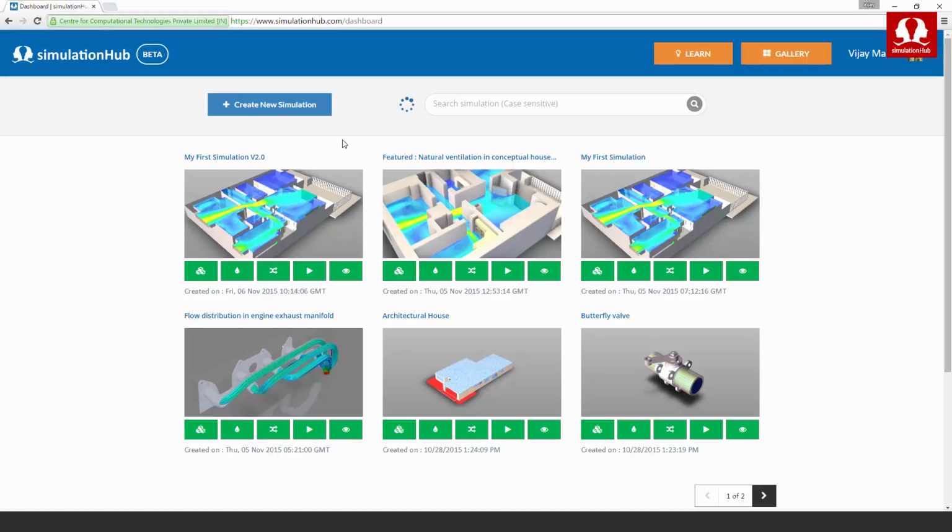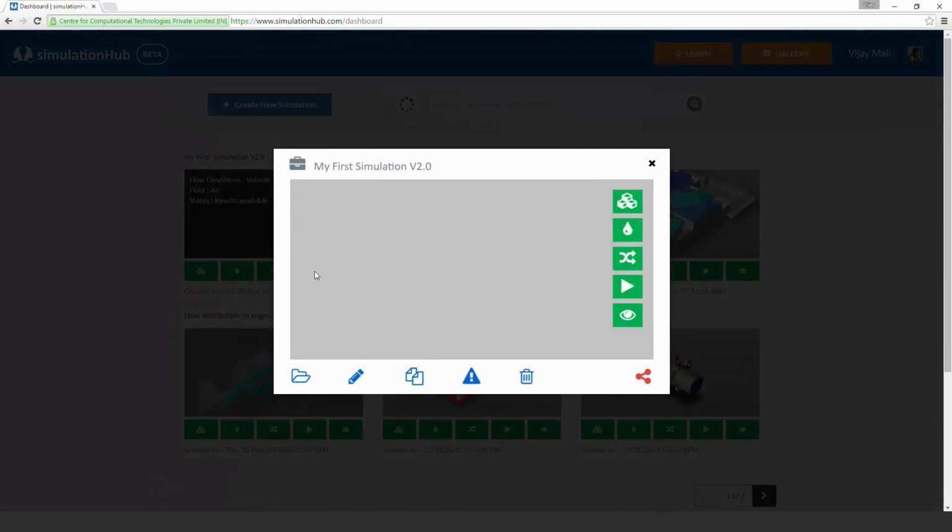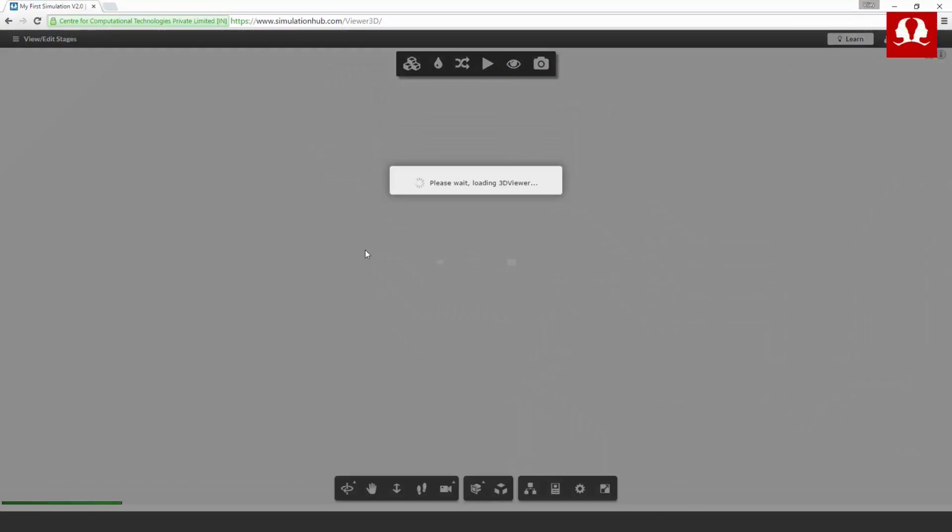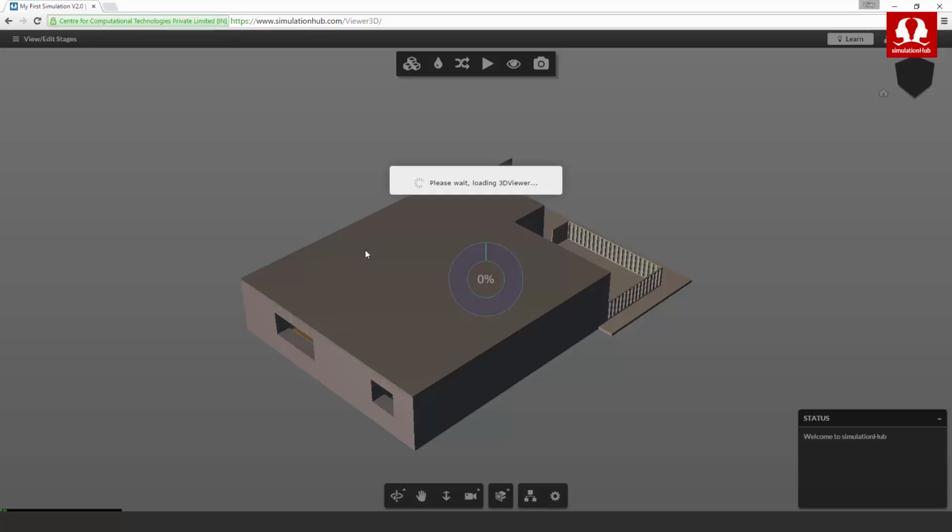Now to edit the boundary conditions, let me open this simulation. The time required to open the simulation will depend on the complexity of the model as well as the amount of results available in the simulation.